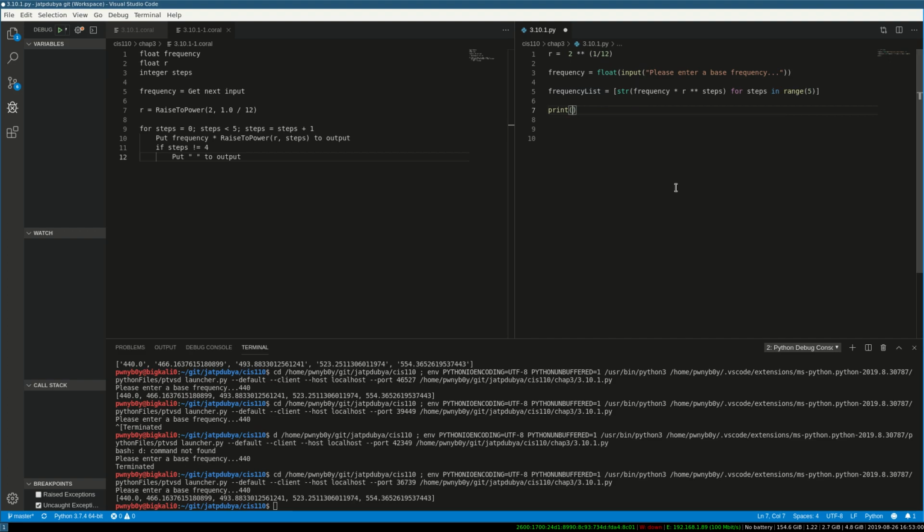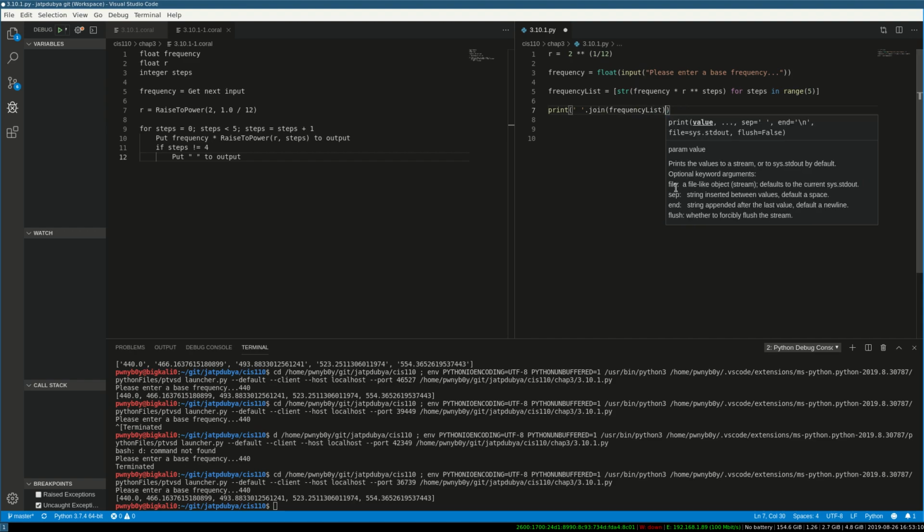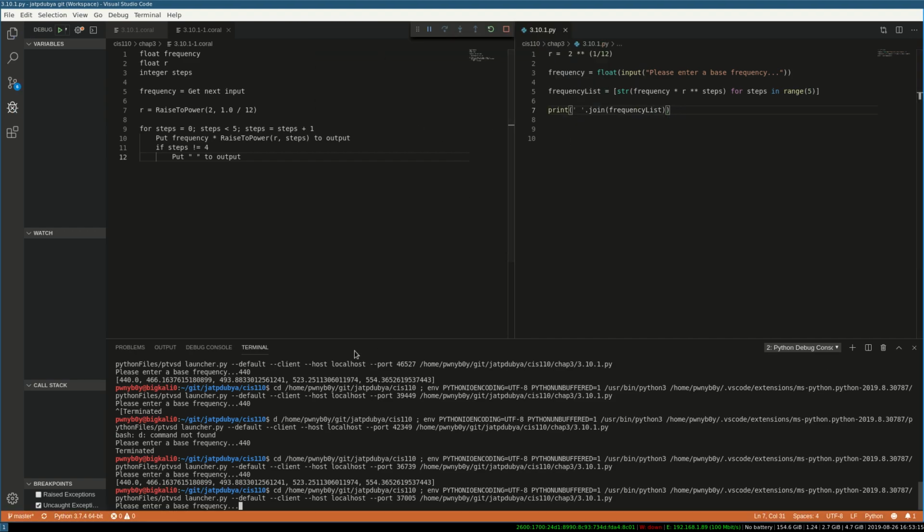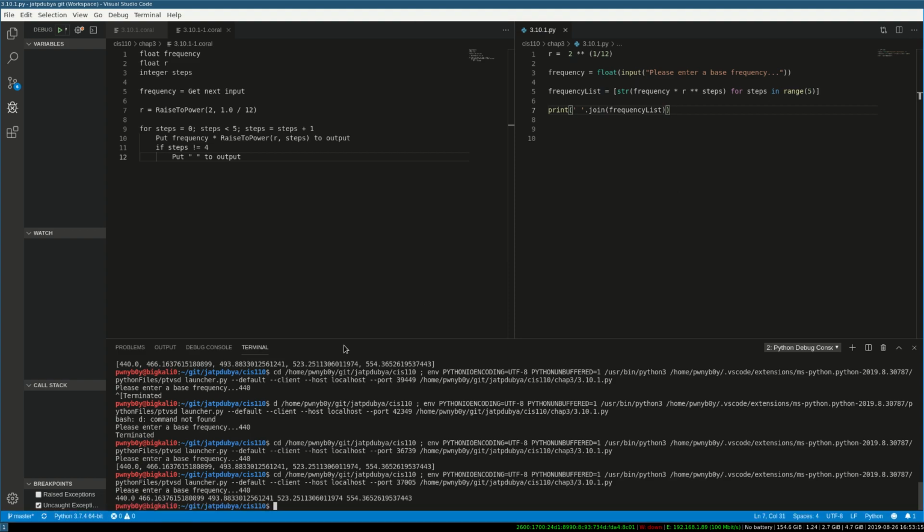We're just going to do print, and then we're going to do a space dot join, and we're going to join frequency list together. This should do what we want it to do. 440, and there we go.